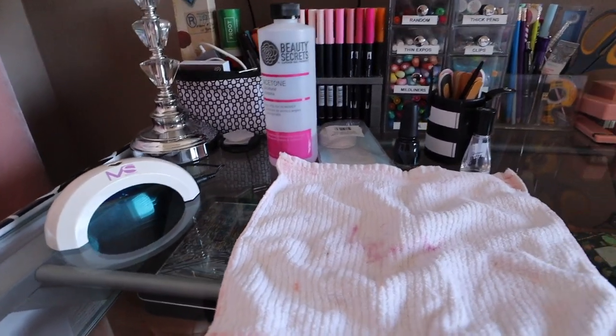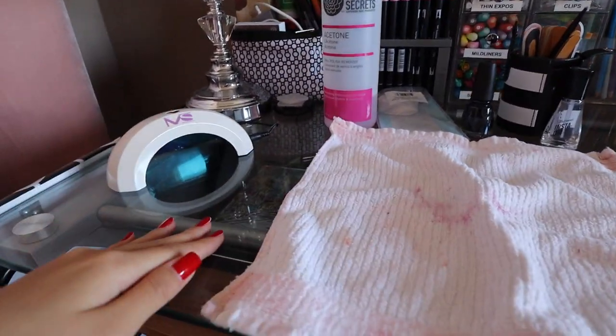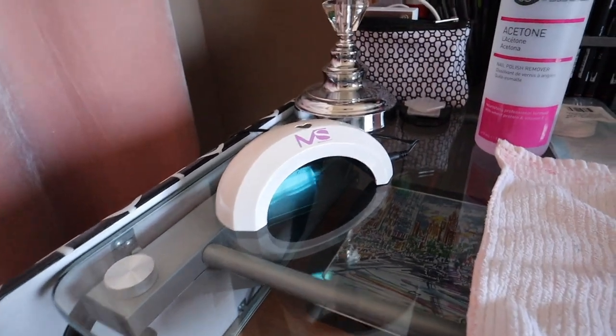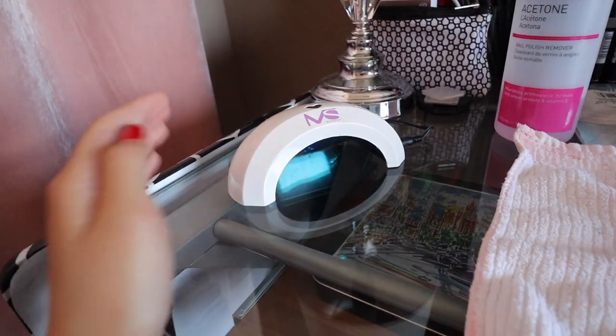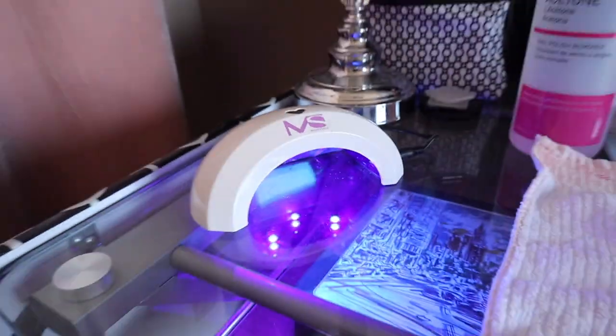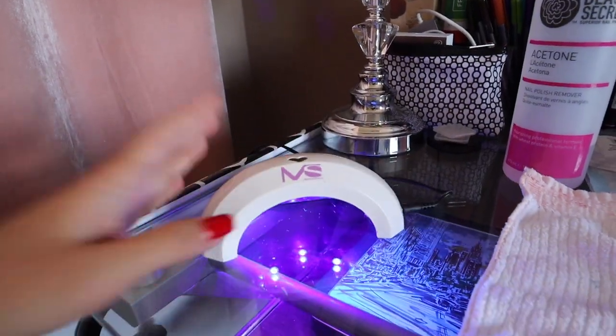Here are all of the things that I use to do my nails. First, we have this towel just so that I don't get nail polish on my desk. Then we have this guy right here. I'll link it down below. I got it from Amazon. It's basically when you go to the nail salon and they dry your nails with an LED light. This is exactly that. I just think it's so sick. I don't even know if it works, but I think it's so cute. So I just use that.